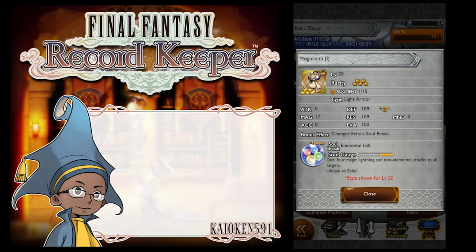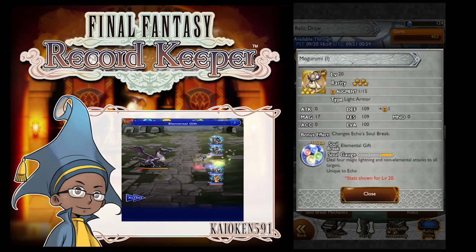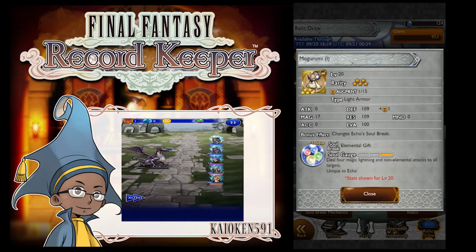I'm not sure. Anyway, next up we have the Mogurumi for Echo. 17 magic, 109 defense, 109 res. This is Echo's Soul Break, Elemental Gift. Deals 4 magic, lightning, and elemental attacks to all targets. AoE attack. Not really too much else to say about that.